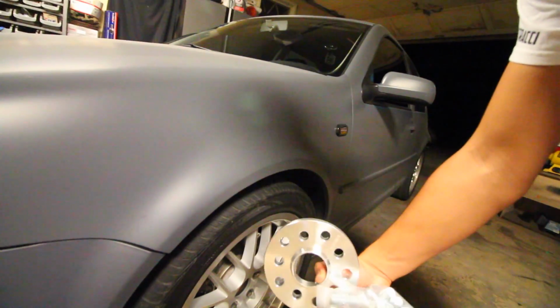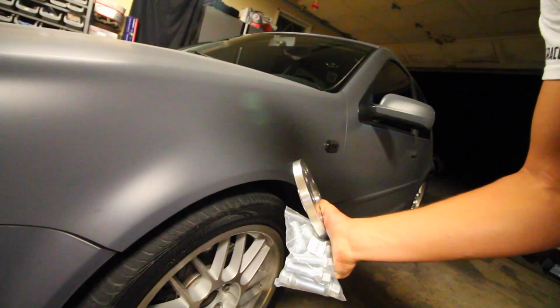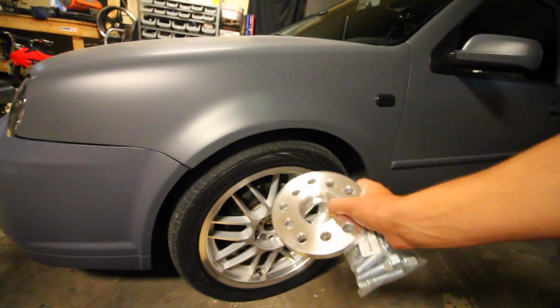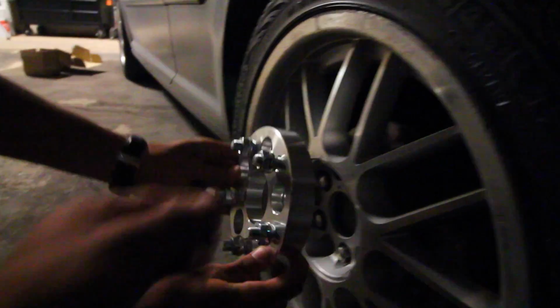So we have a wheel spacer for the front, which is basically a machined piece of aluminum with extended lug nuts that mount up on the wheel. That's what's going down for the front. For the rear, it's going to be slightly different. We've got a larger gap to create, so this wheel needs to be shoved out a little bit more, and we're going to be using a wheel adapter, which has the lug nuts and studs essentially pressed into the spacer. As you can tell, we have 5 of them for our 5x100 wheel, and we're going to be tightening this up similar to a wheel.